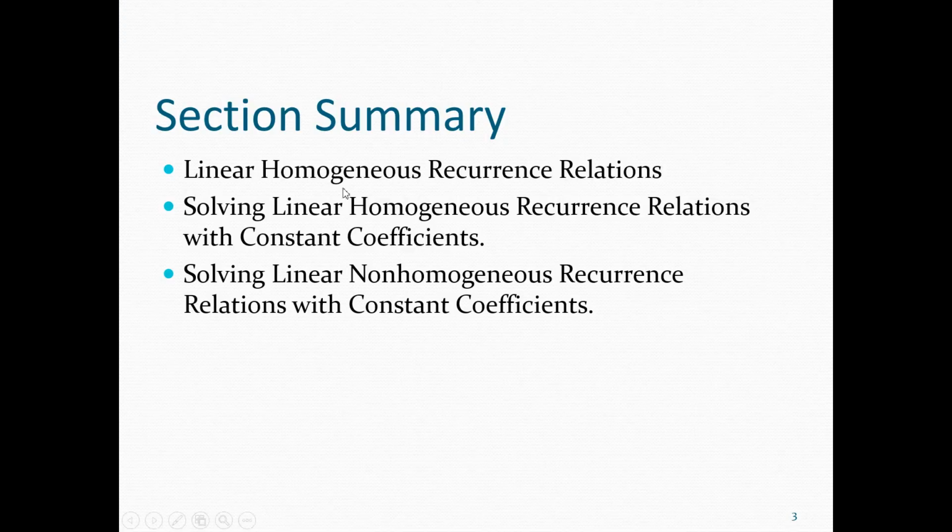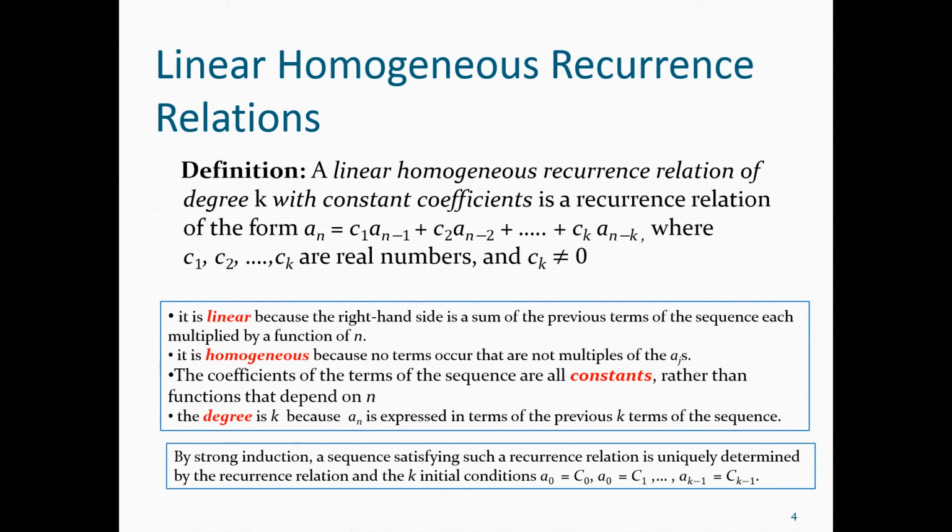So this is the summary of the section: linear homogeneous recurrence relations. Then we learn to solve linear homogeneous recurrence relations with constant coefficients, and then solving linear non-homogeneous recurrence relations with constant coefficients. And the procedure is quite similar to the process of solving differential equations with constant coefficients, homogeneous and non-homogeneous. So let's see. First of all, there are a few definitions.